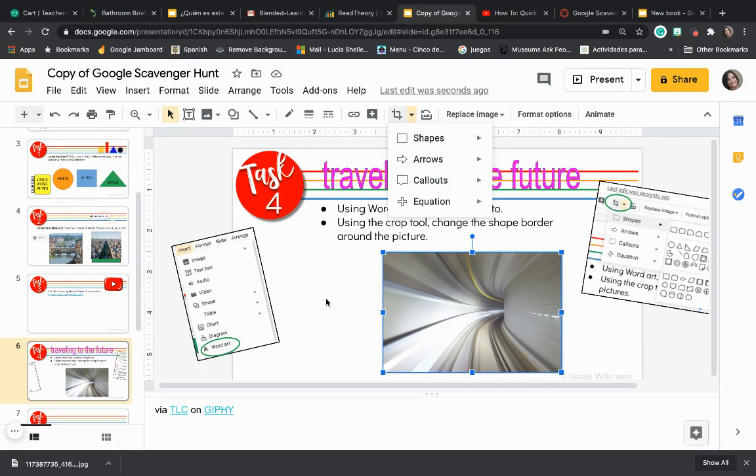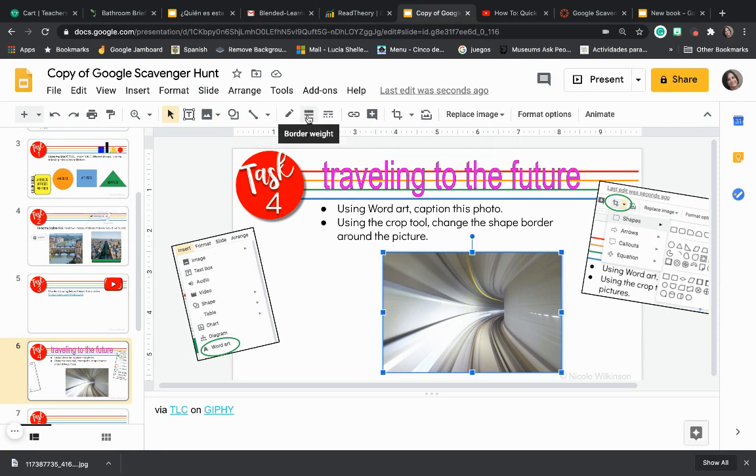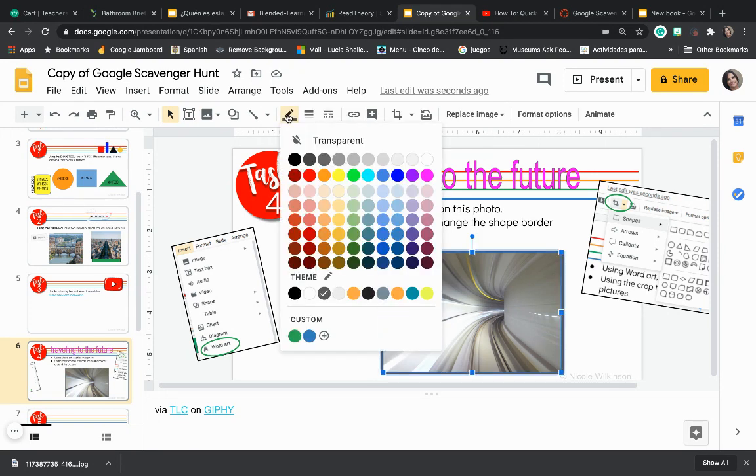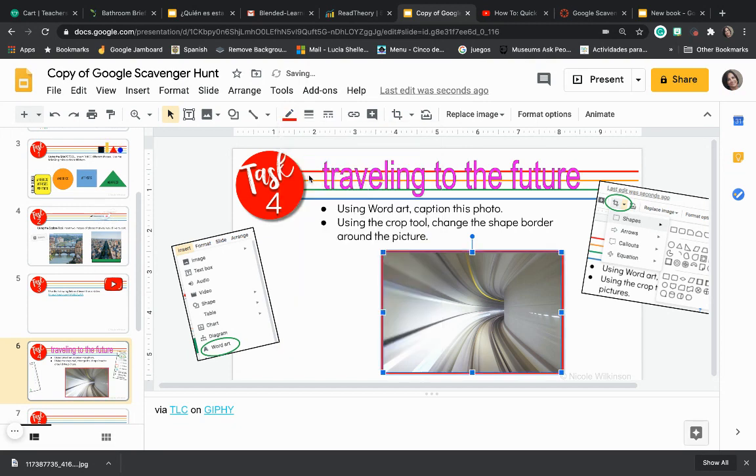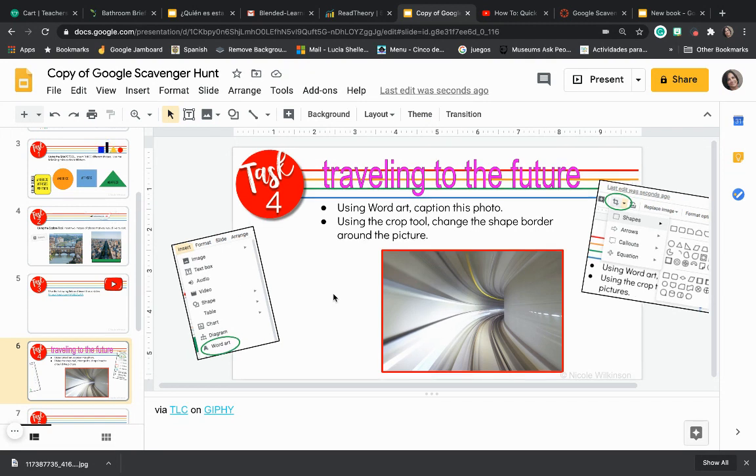I know an easier way. So you click here and here is the border. I think it's an easier way to do it. So I put 4. So now it has a frame, but I want to do the frame in a different color. So I'm going to put a red color in the border. Yes, I like it way better. Do you like it? Okay.